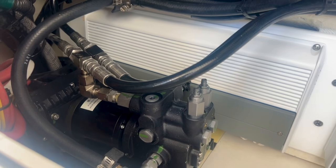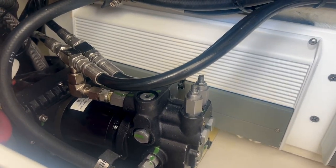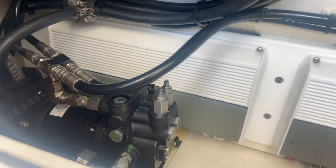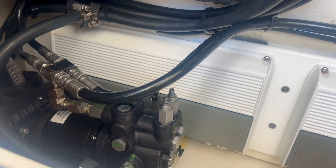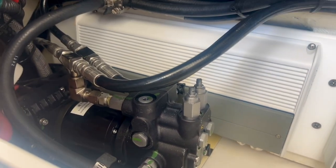We let the motor run for about 10-15 minutes while the system was pressurized in order to determine any leaks at the fittings. These fittings are all tightened up. Let the motor run, turn it really hard left, really hard right. Leave it turned hard one way and then start inspecting your fittings. That way the system is pressurized — pressure on the fittings. If there are any leaks, you'll see them right then and there.